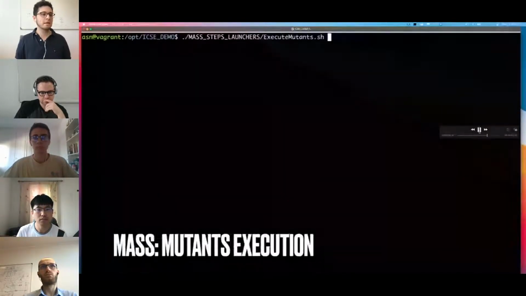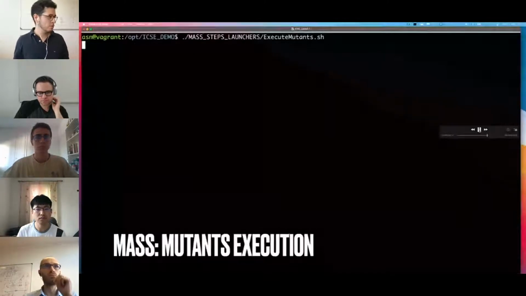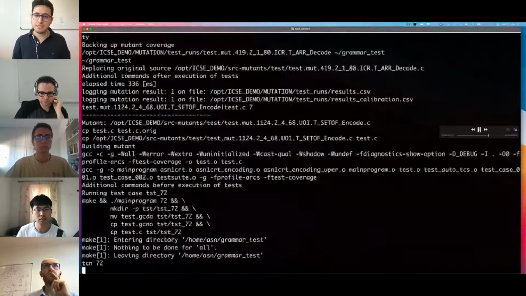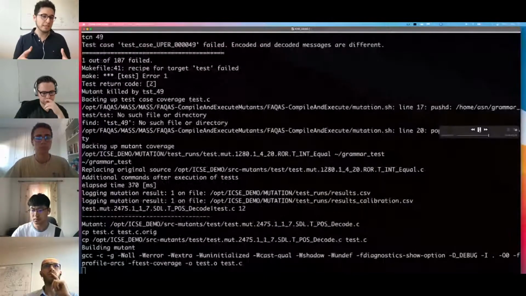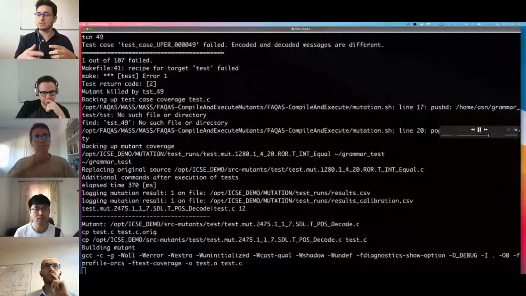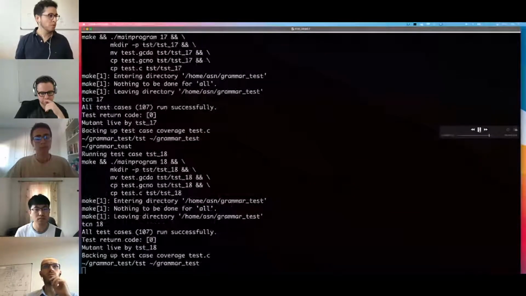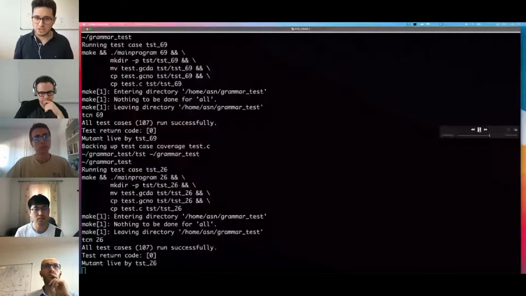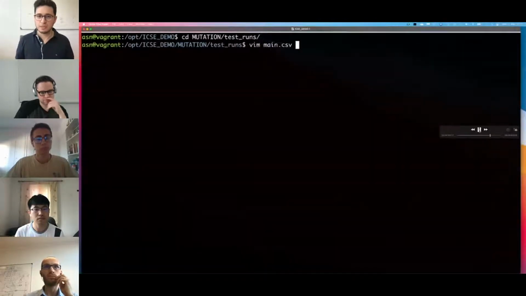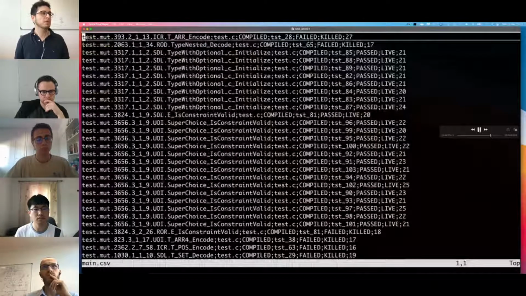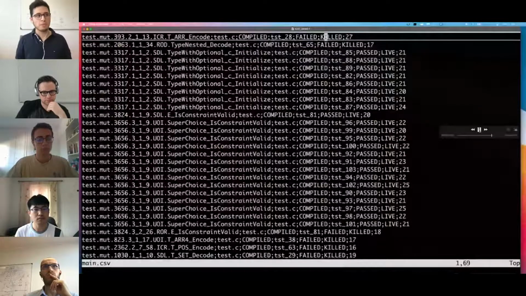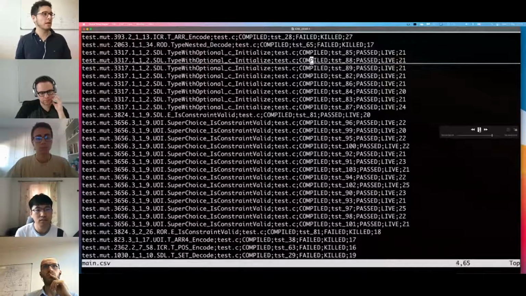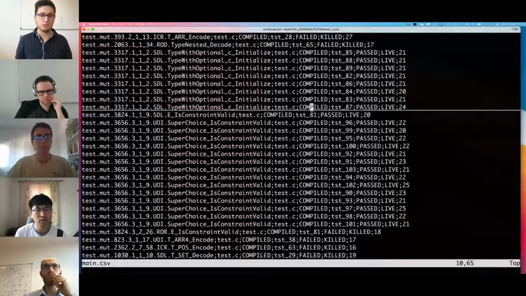Okay. Then in the next step, we will execute a subset of the mutants. So we let it run the test suite against each tested mutant. And we use the FSCI sampling approach, which means that we estimate the sample size dynamically while we are exercising the mutants. During this step, we will also collect the code coverage information about the mutants and the mutation traces. These mutation traces include the mutant statuses, the name of the mutant, the test that has been executed, and whether the mutant has been killed or not. So in general, there will be one line per test case executed.